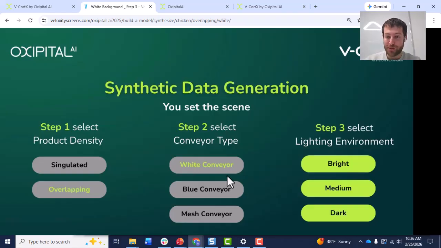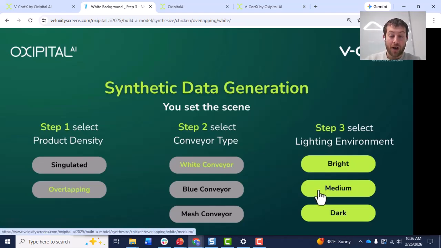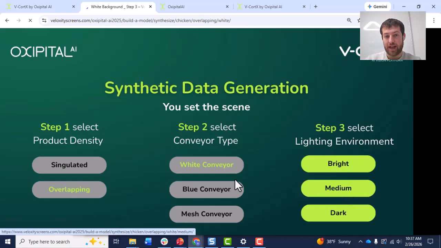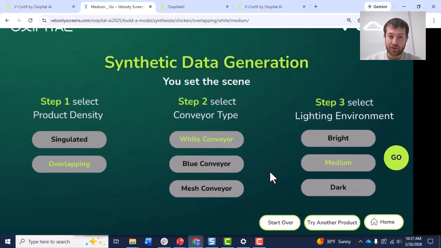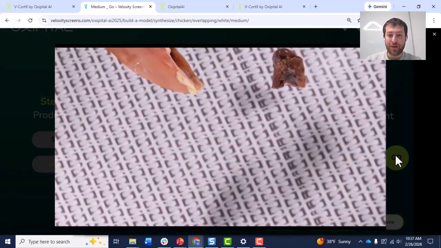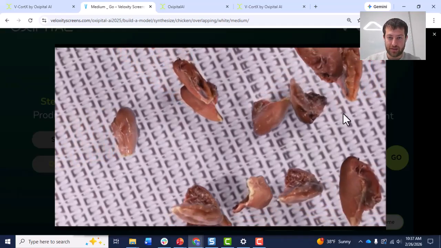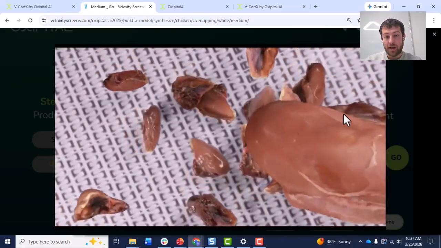Some poor unlucky soul would be hired back. They'd have to start labeling all these images. Very tedious process. For us, we know that the chicken hasn't changed. It's still the same chicken that we're using. It's just the background has changed. So we change that environmental variability from a blue conveyor to a white conveyor, and we can kick off a new synthetic data generation that still has all the same customer parameters, except now the new conveyor belt is trained.